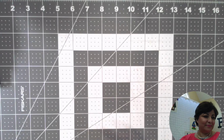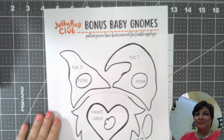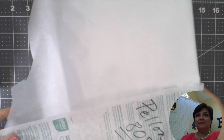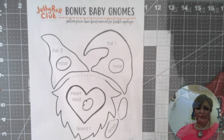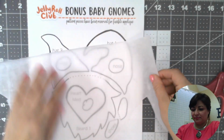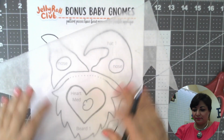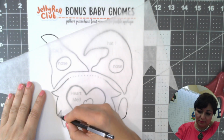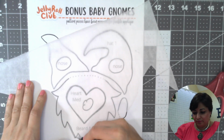Step 1 is to check that I have enough fusible to complete this project so I can trace all of my pattern pieces. I never store a bunch of fusible because it can get old and stop working. A light box is helpful when tracing your fusible, but it's not necessary. I've made these drawings dark enough that you don't need a light box to trace the images.